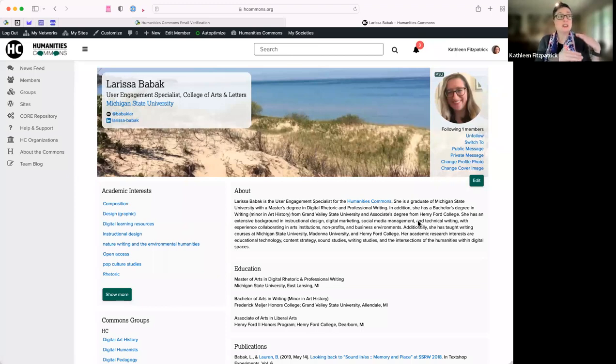Following on the Commons, like on Twitter, is one way. Somebody doesn't have to follow you back, right? So it's not like friending somebody on Facebook or something like that. It just lets you keep up with their activity and the kinds of things that they're doing. And you'll get particular kinds of notifications from the folks that you follow.